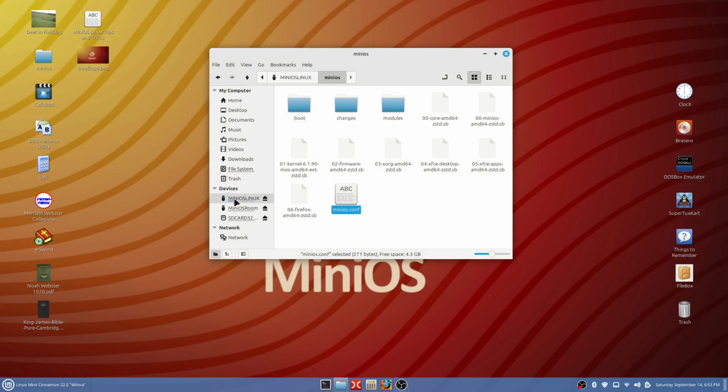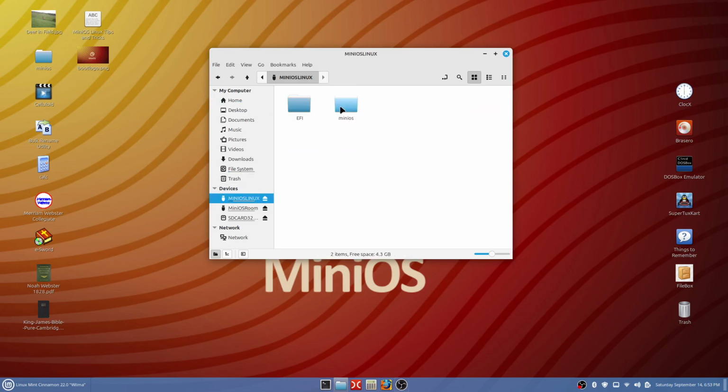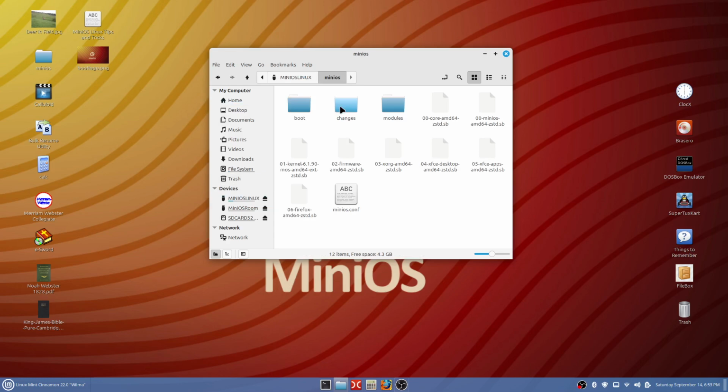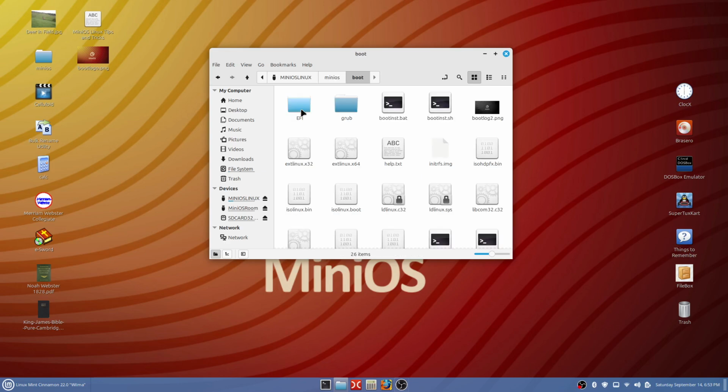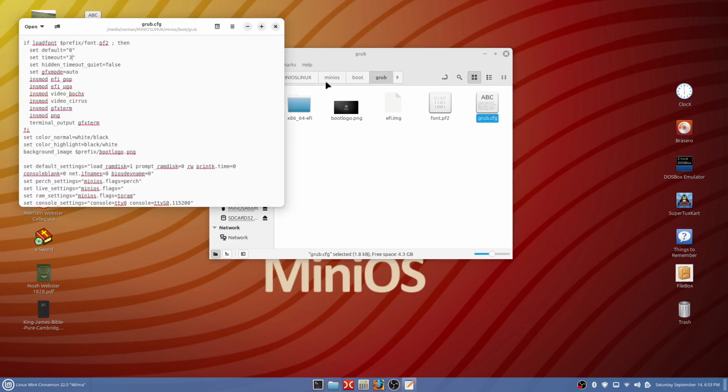Okay. Now our next thing is we'll go back to where we was before and go back into the MiniOS folder, and then we want to go into the boot and the grub, and right here is another configure system, the grub configure, and I'm going to show you it.